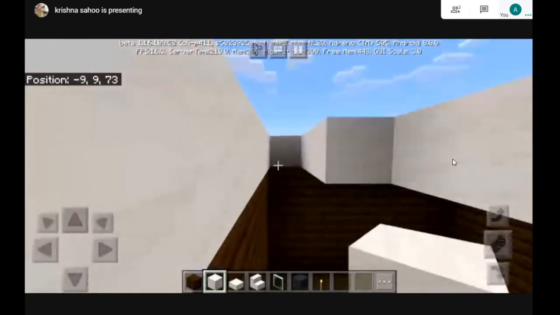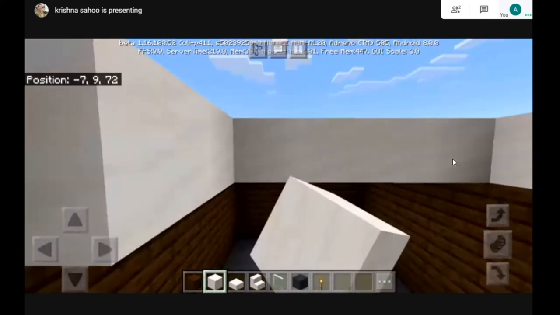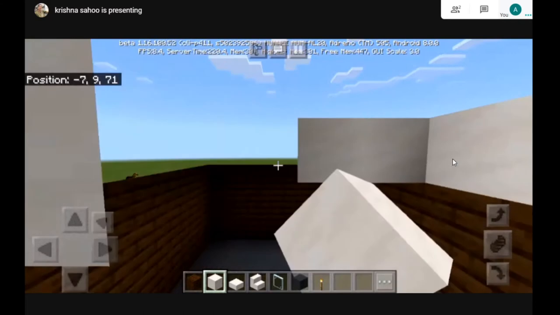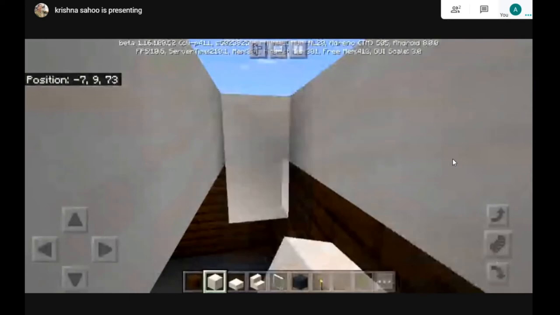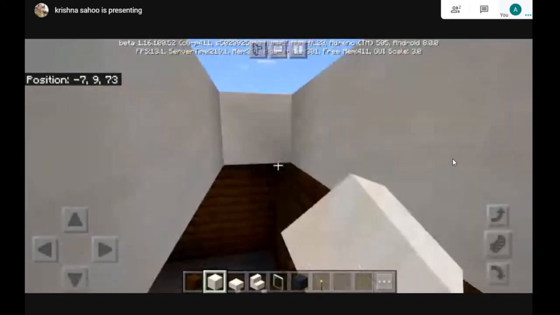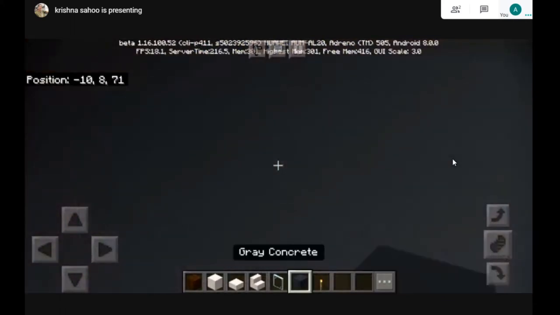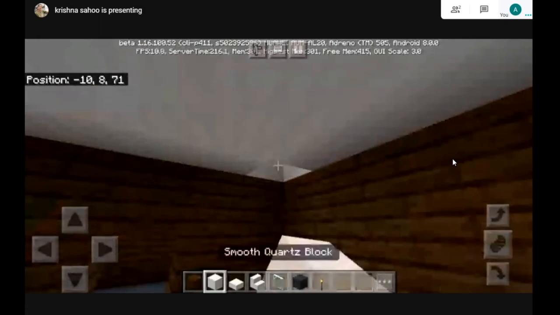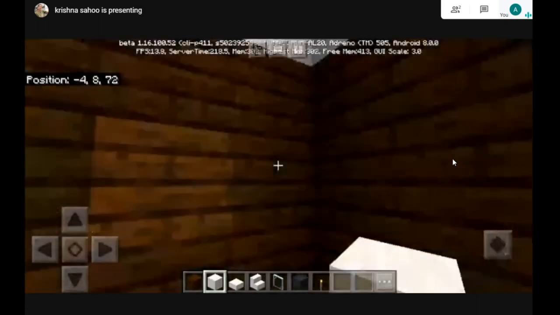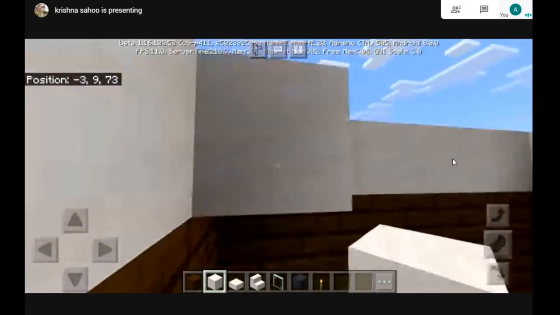Okay, so then you have to fill the gap from here to make it continue. Like this. And then if you are scared of darkness like me, then you can put torches over here in the middle like this. Take a torch and put. And then here you have to cover the gap. Why don't you use glowstone? It's better. Not glowstone, what's that called? Shroom light or redstone lamps.